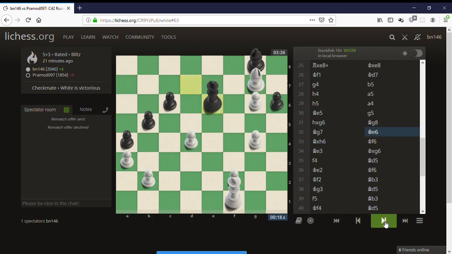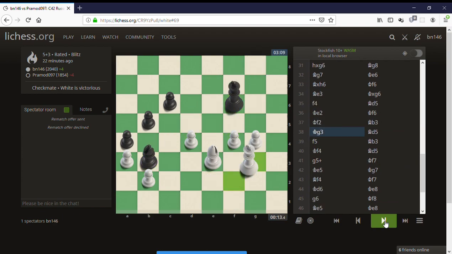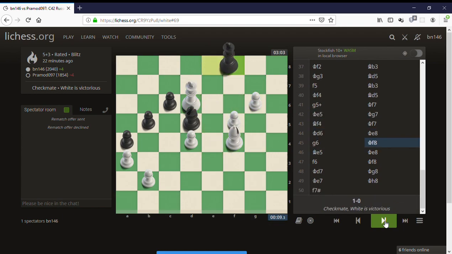But okay, I had just 18 seconds left, and he had 3 minutes, so yeah, the time management is horrible as always. But I still had connected passed pawns, so it was always going to be difficult for him. Eventually, he just walked into mate.